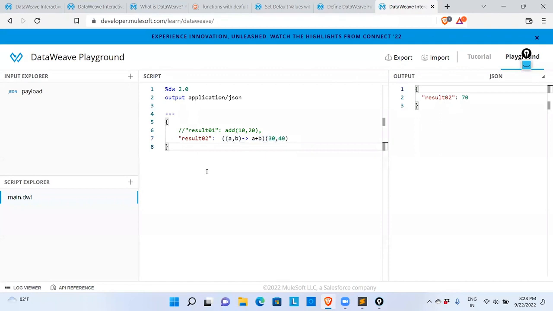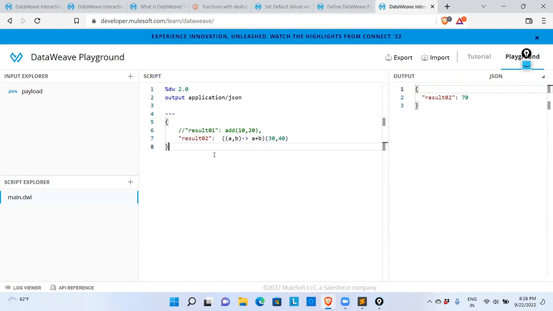In normal cases, we are not going to create any lambda. But in DataWeave, for the map object, filter object, everything, we need to pass the data in the form of a lambda. There you can understand. Generally we are not going to use these lambdas directly, but you can understand the definition of a lambda. Lambdas are all functions, but they don't have any names. There is no name, but the execution part is available. That we can call a lambda. Got it, guys?